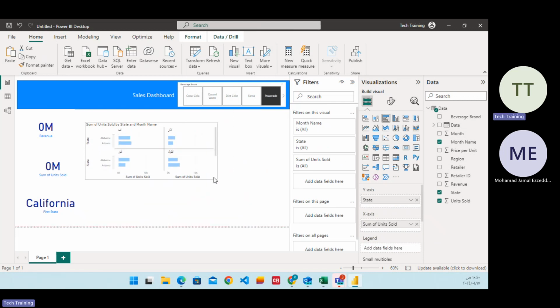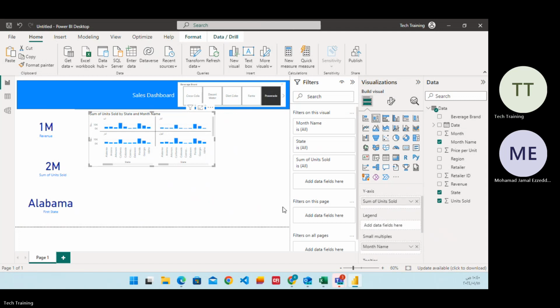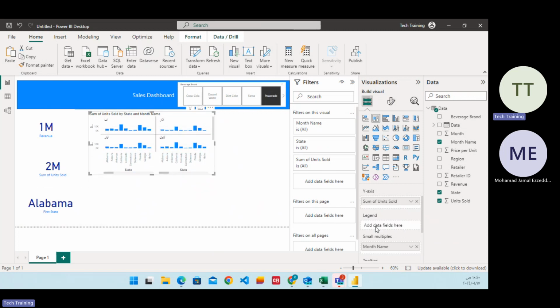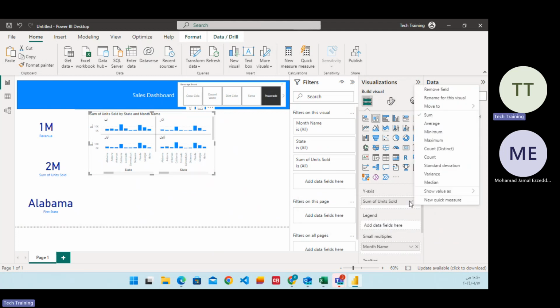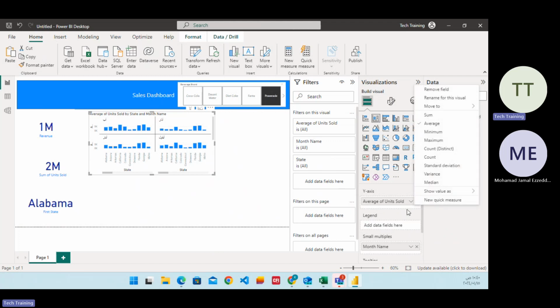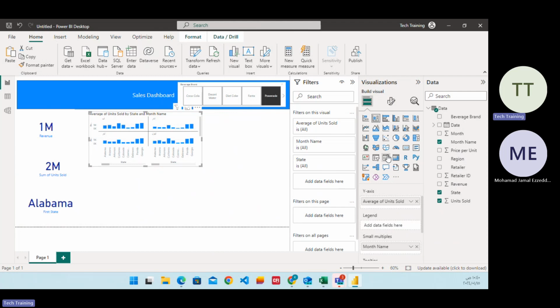Let's add again the map. If I want to change this one, view, as you can see here, the way I want it to be customized, it is up to me. I can change the month name or put it as an average. I can customize my axis, all the things that I want. So now I will again add a map.